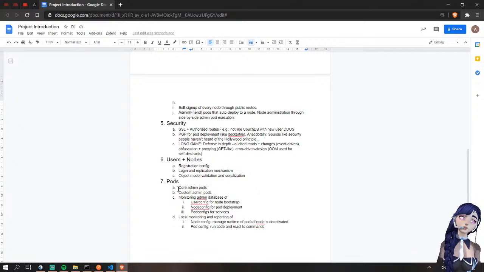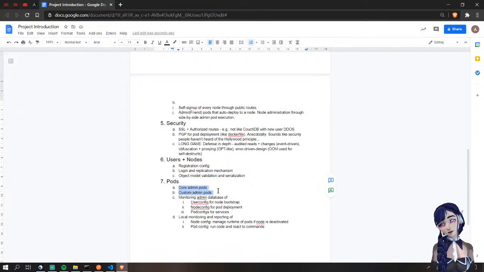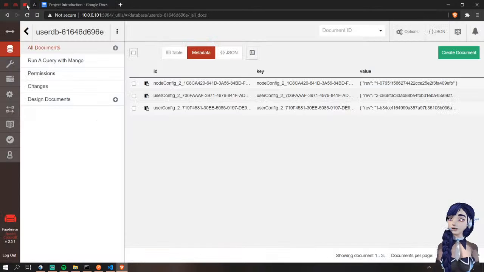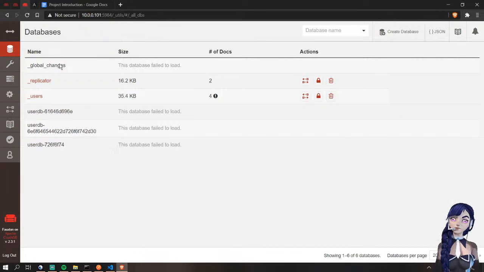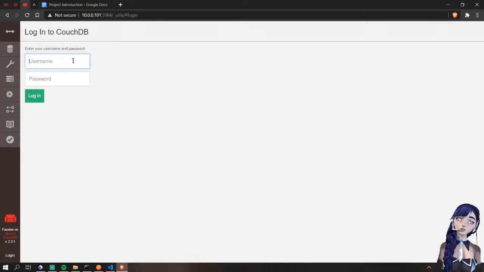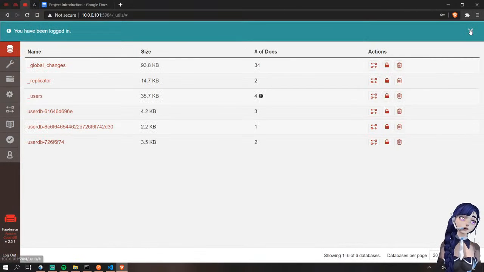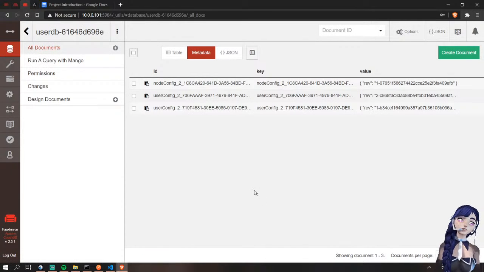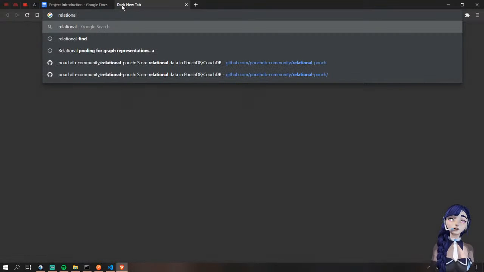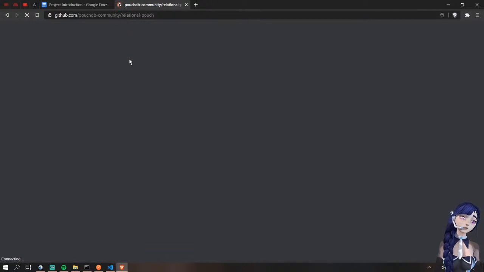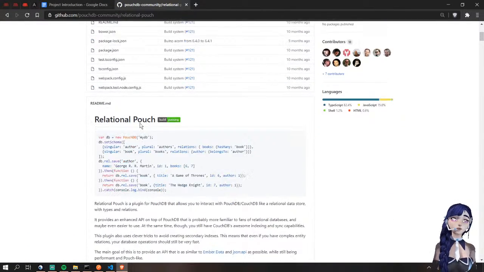I am thinking about how these core admin pods get deployed and how are the admin pods different when they're custom? So I'm going to need to somehow see if my relational results can pass along events as they're happening.